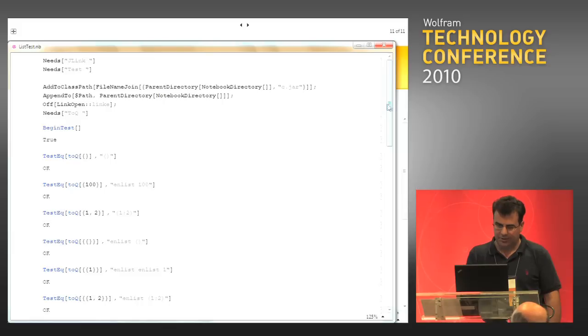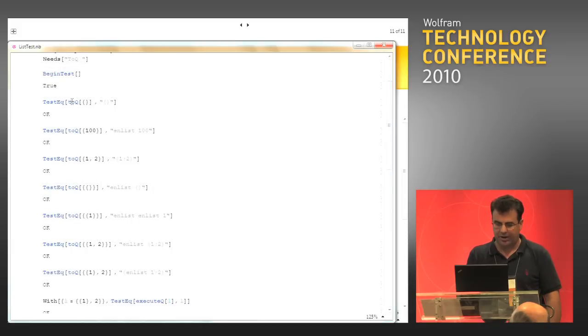Here's a test program that tests my translator, and I'm doing very simple things. I have this function called toQ, and it takes a Mathematica construct. Here it's just an empty list, and I make sure I get back the Q equivalent, which is an empty list as parentheses, and so on.